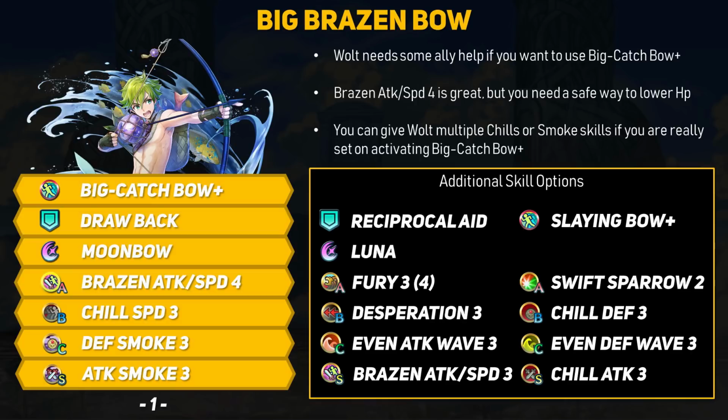Brazen Attack and Speed is a great skill as long as you have a way to lower Wolt's HP without him just dying. If you don't need Chill Speed, Desperation is obviously a great pair for Brazen skills, and you can even get Brazen Attack and Speed 3 in the Sacred Seal slot. +16 attack and 17 speed sounds pretty darn good to me. While Big Catch Bow can add even more attack and speed on top of this, maybe it's just not worth the hassle in most team comps.